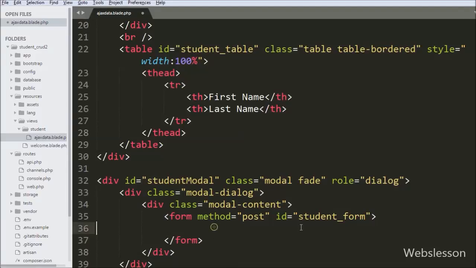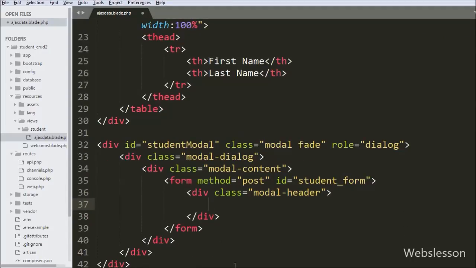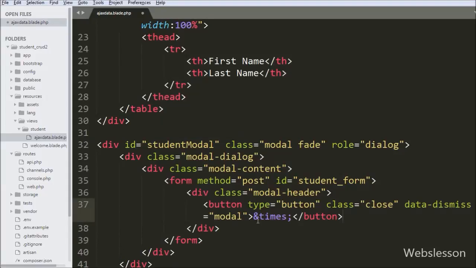In this division tag we write one more division tag with attribute class equal to modal-header. This class is used to define the style of the header of the Modal. In this division tag we have defined one button to close the Bootstrap Modal.